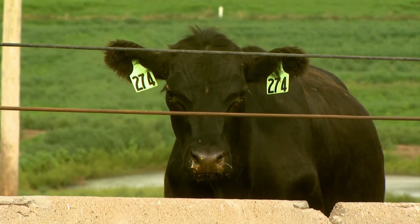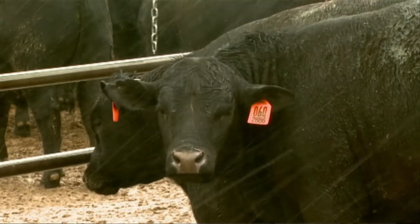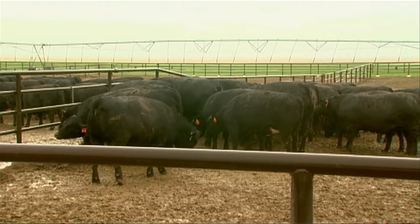The more predictable the cattle, the easier they are to market on the grid. Kansas feeder Sam Hands says going back to the same customer base year after year has its advantages. The cattle are pretty much straight Angus cattle with some crossbreeding involved. So they're very high quality cattle, a lot of performance in the cattle, and they do very well on the grid market that we do through U.S. Premium Beef. The producers realize an extra premium.